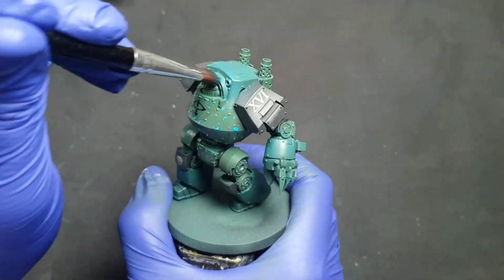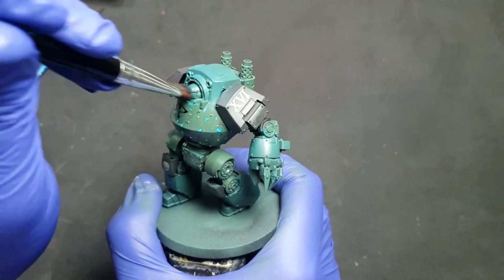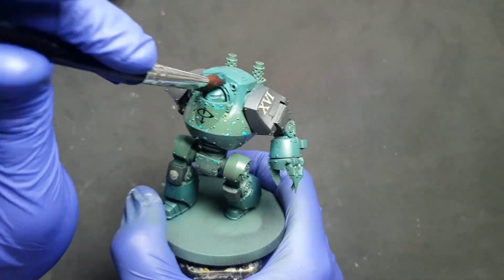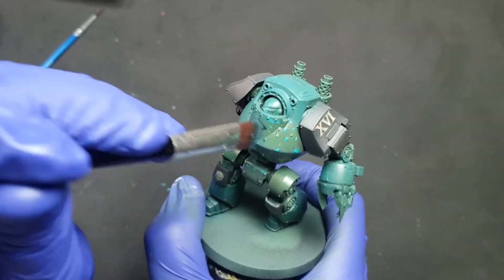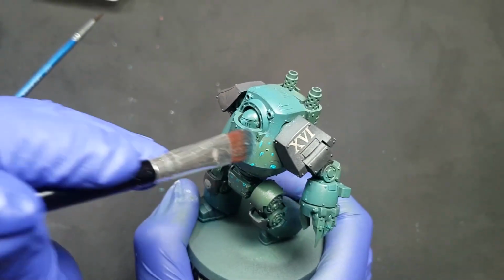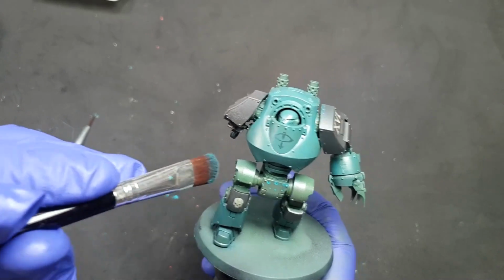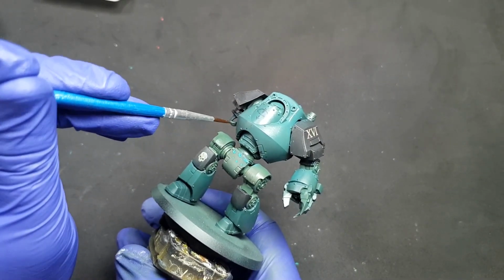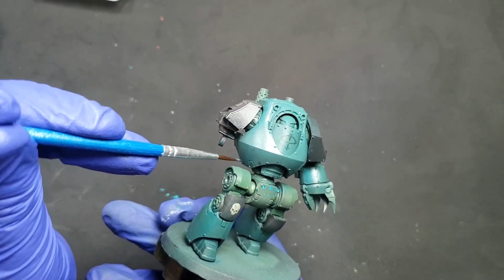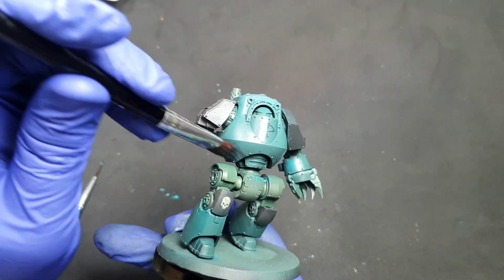So we are continuing this adventure all over the dreadnought and keep on altering the color. While working on the areas where we've previously placed the decals, we should be more careful and spend more time on blending so that the decals are not covered completely.